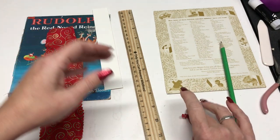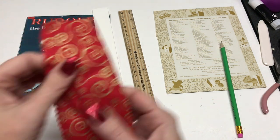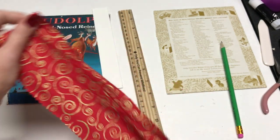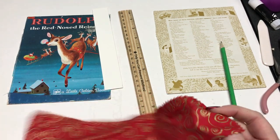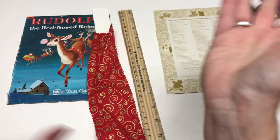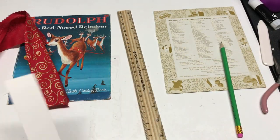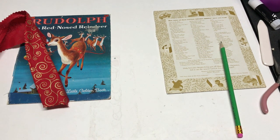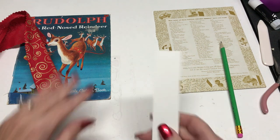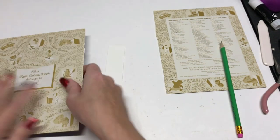So hey, if you don't have any fabric, but you have an old shirt that is stained that you were going to donate, as long as it's cotton, I recommend cotton. This is cotton. So if you had an old shirt or something that you were going to donate, but maybe it's not good enough to donate, cut a piece off. You can use it. There's always something. You don't need to buy anything for this project. Hopefully not. You have paper around your house, you have glue around your house. There's no reason to buy anything, because I'm sure you have old books too. So, turn Rudolph, make sure he's the right way, turn him upside down.